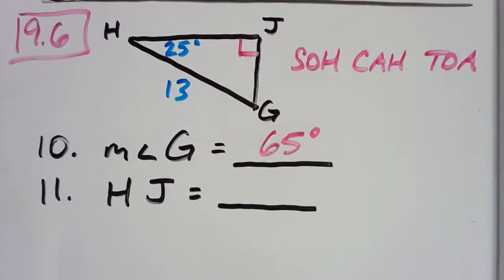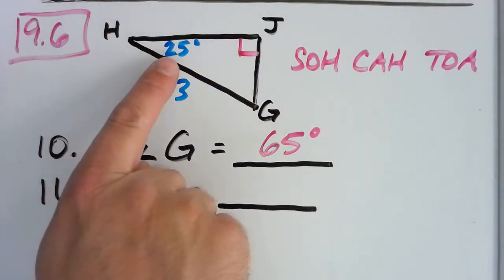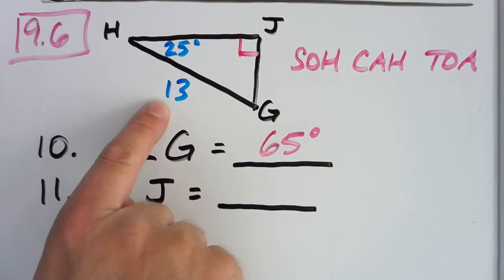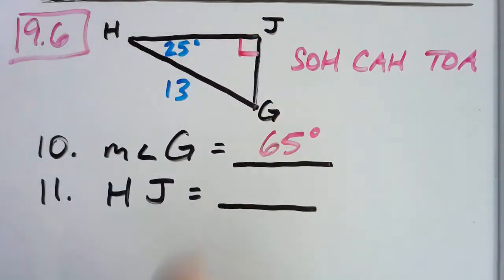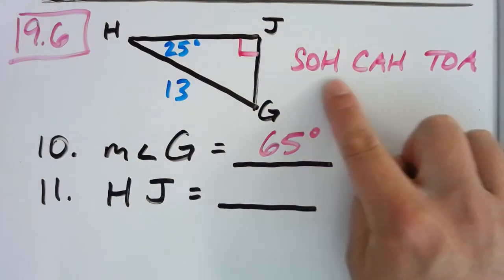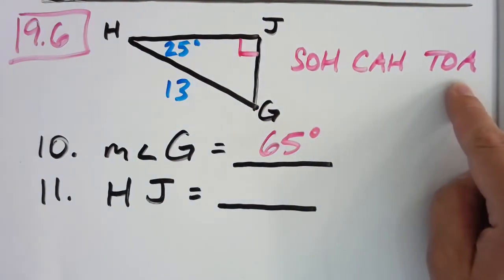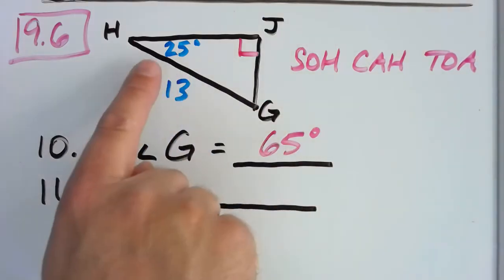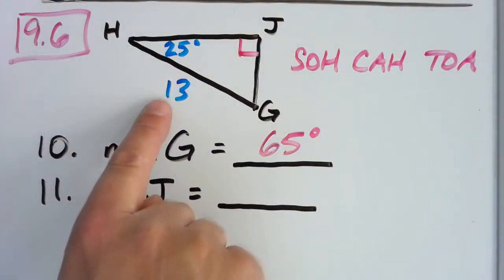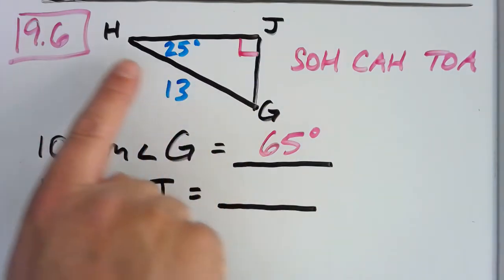So again, let me just communicate that the whole purpose of trigonometry, one of the biggest values here that we get out of trigonometry, is that it allows us to relate angle measurement to side length. Angle measurement, degrees, to a length of a side. And so in this case, we're going to be able to use the fact that we have this 25 degrees and this 13-unit length in some combination to figure out this missing side HJ. But then I have to decide which of the three trig ratios I'm using. Well, I always start with the information that I am given. I was given 25 degrees here for angle H, and I was given 13 units for this hypotenuse leg.